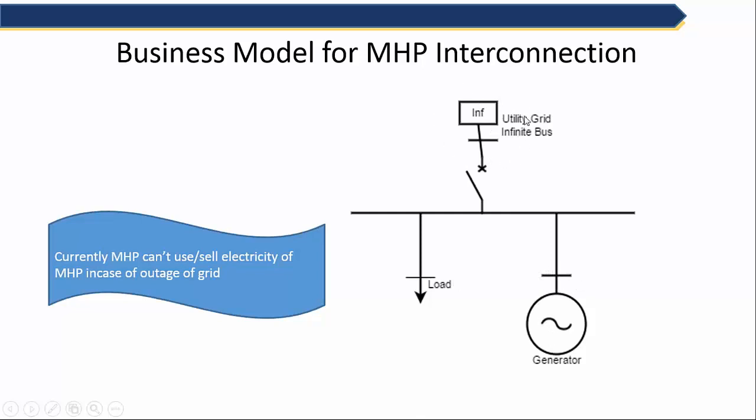So even in case of failure or outage in the grid, let's give the authority to sell this generator into this load center. Definitely the revenue from these household energy meters will be collected by the utility, and the micro hydro system will be earning money from the utility energy meter kept here. If it is grid connected, all the power can be fed into the grid system, the infinite bus. And if there is an outage in the grid system, some part of the power can be consumed in this load center. This is the one constraint we are facing.